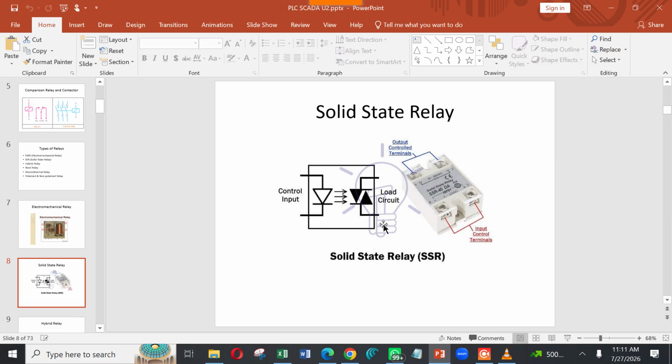So this is the solid state relay. Any doubt? Let me stop here up to this one.